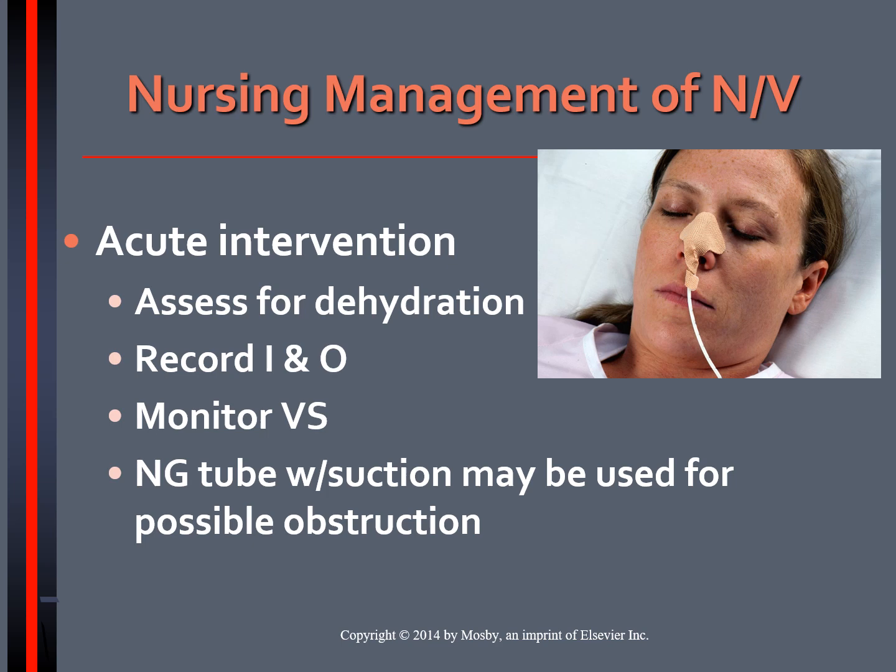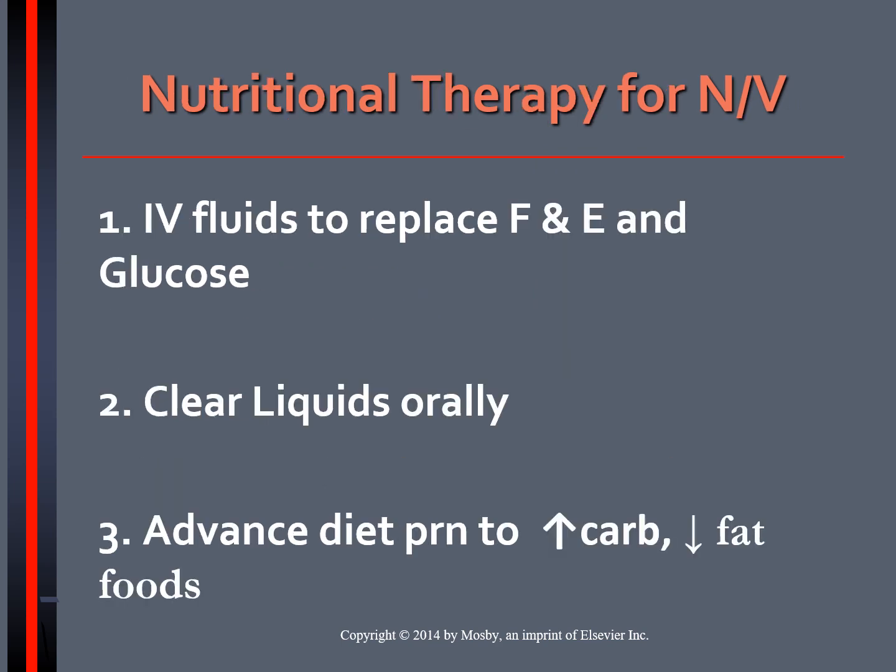Secure the NG tube to prevent its movement in the nose and the back of the throat, because that can stimulate nausea and vomiting. So we're going to secure it, as you can see in this picture, to the nare. Make sure the tube is actually checked. So every time you walk in, make sure that NG tube is still in the correct position. Nutritional therapy, really IV fluids is the goal to replace fluid and electrolytes and glucose.